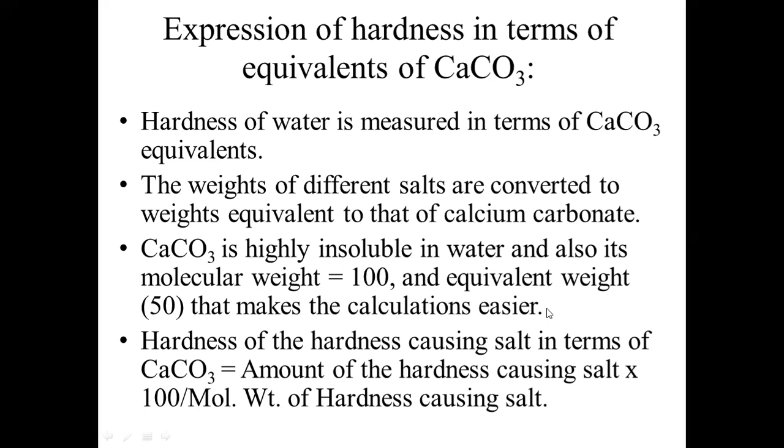What is the molecular weight of calcium carbonate? Calcium carbonate molecular weight is 100 and its equivalent weight is 50. Because of this reason, the calculations are easier, and that's why we are using calcium carbonate as standard for expressing hardness of water. Moreover, calcium carbonate is the most insoluble salt that is present. That's why we are expressing the things in terms of calcium carbonate equivalence.